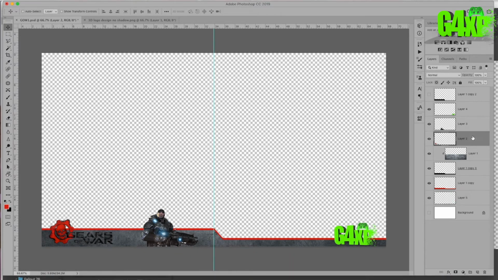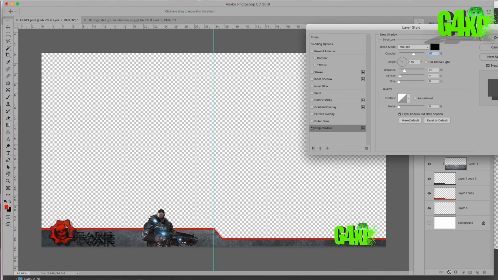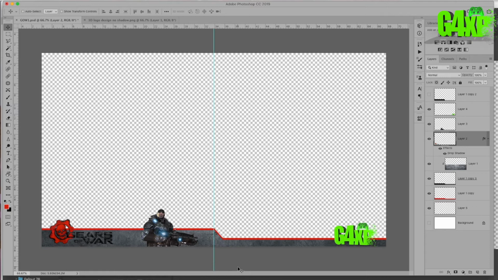Oh, before we do that, you can see this logo is not quite popping. So let's see if we can make it pop a little bit more. Go to Effects, Drop Shadow. The distance is not quite right. Let's make that pop a little bit more. Play around with the location. There we go, it popped in. You play around with the angle just to make it stand out from the background, and this is maybe why you will need to have white on there. Let me say OK, and there we go.